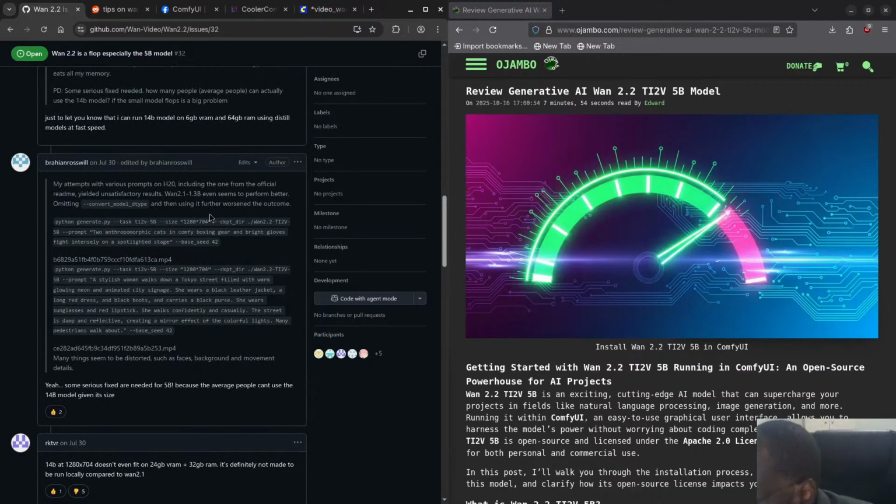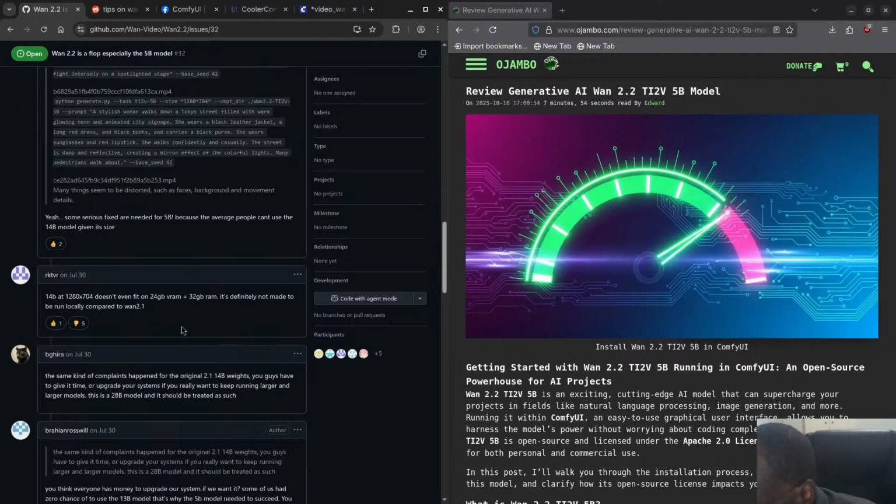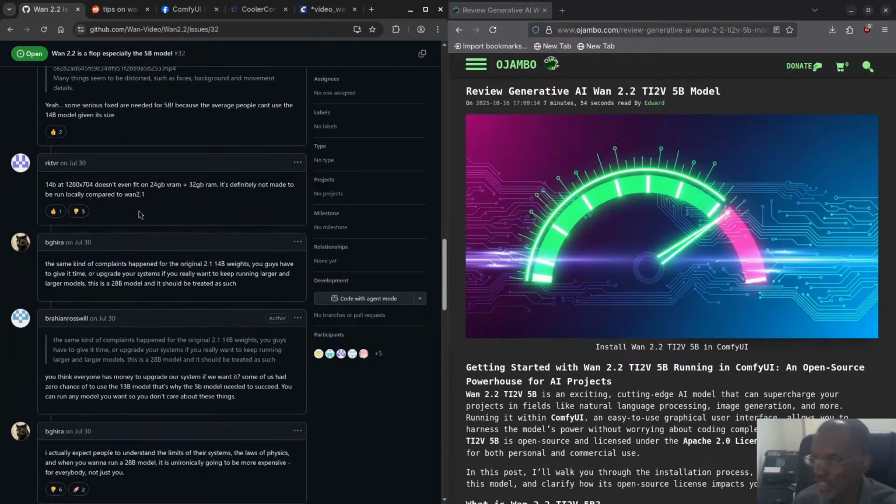So this other person says the base seed is 42 again. That's fine. There's nothing else in here. This person has 24 gigs of VRAM. I have, oh, this is perfect. Run local, compare. 7B doesn't even fit.